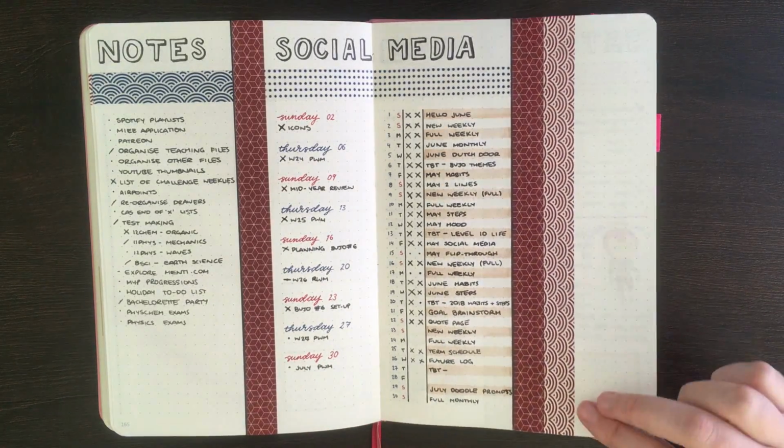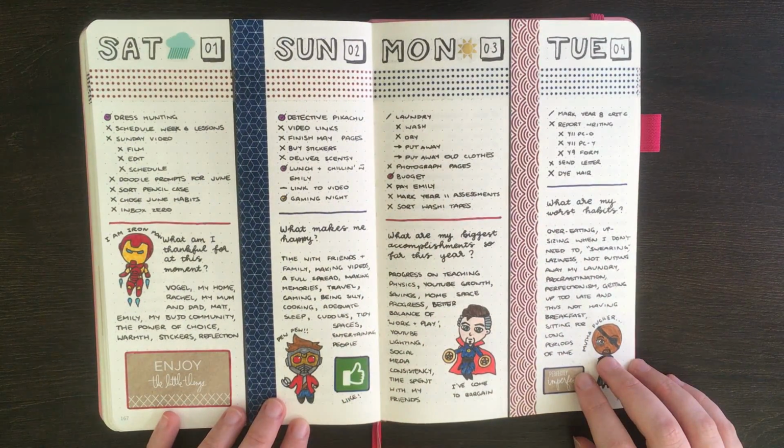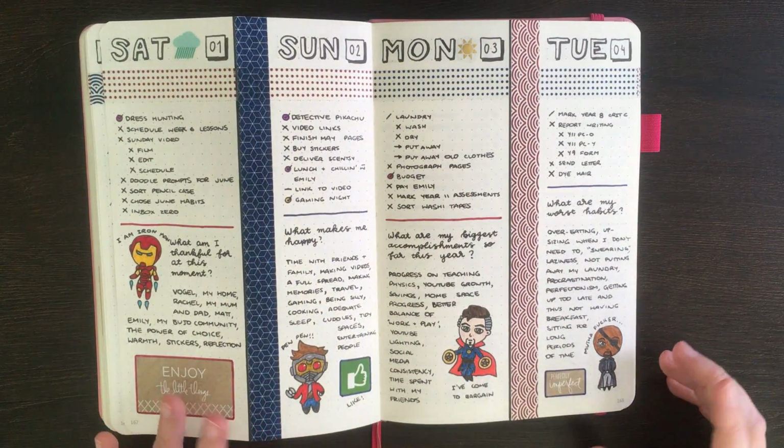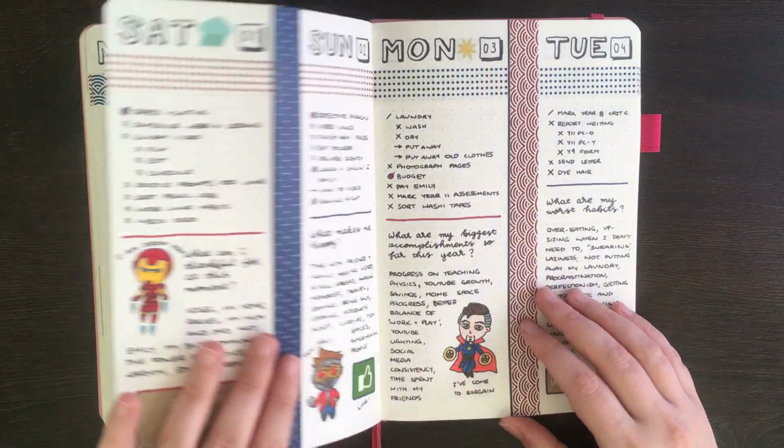After this, we were into my weeklies, and not really weeklies, there's only 4 days per page, and I tried to make it so that each day had a half page. So first 4 days, again on these Dutch doors so they can all fold.